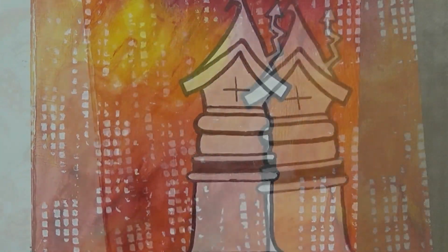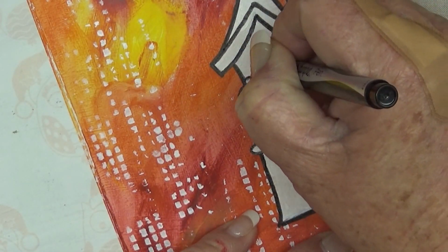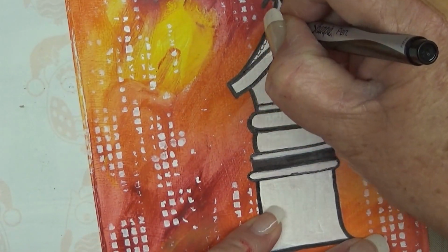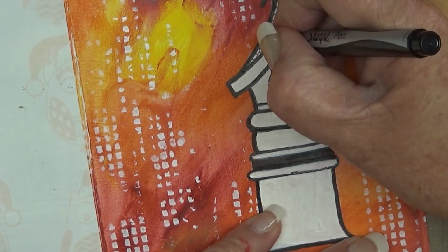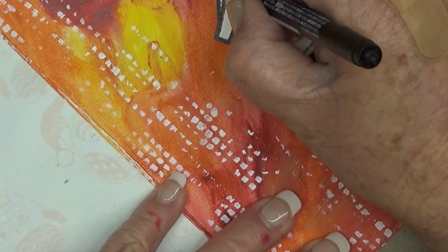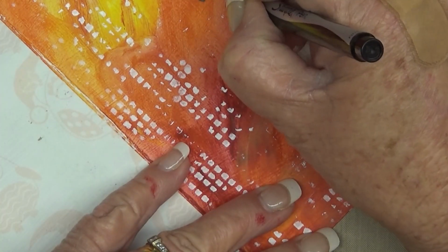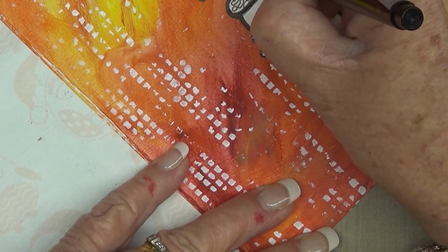So really all it is now is doodling. So filling in the designs on that building. Sorry, out of shot. I zoomed in so you could see the pattern, but forgot that you probably couldn't see it and I move it around.